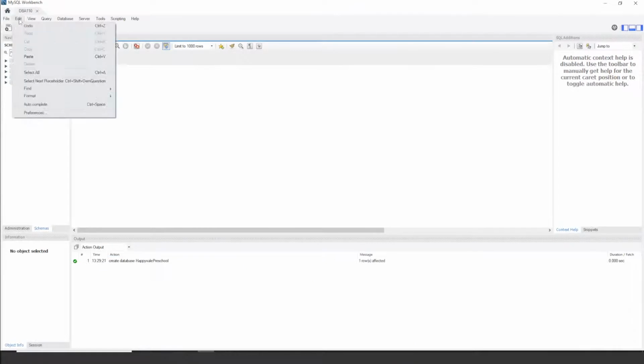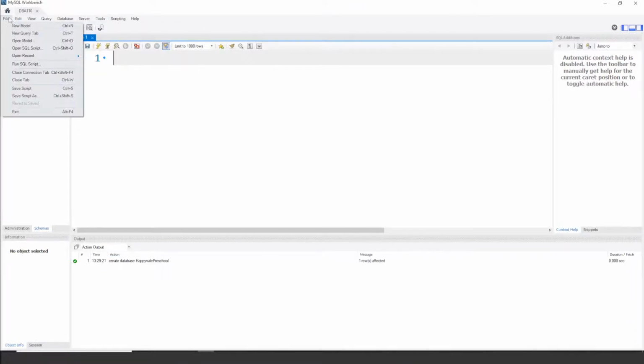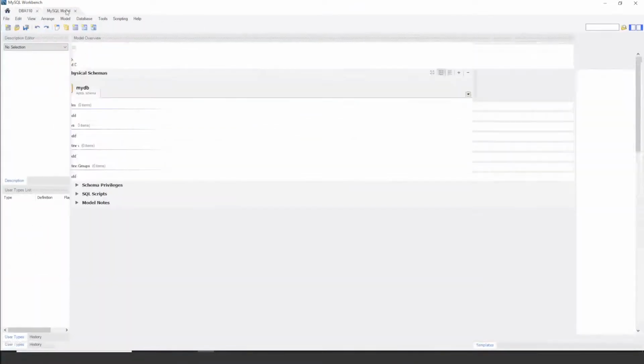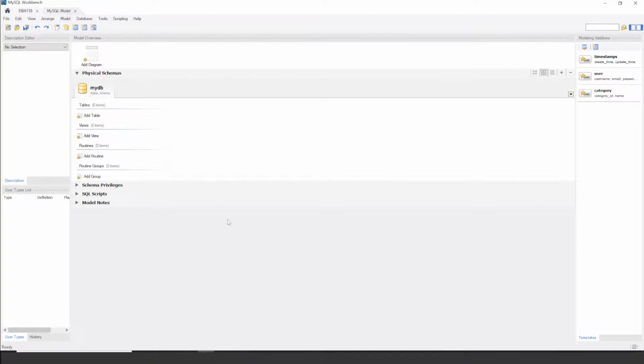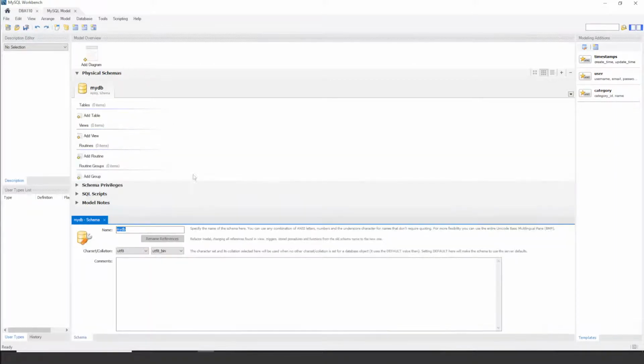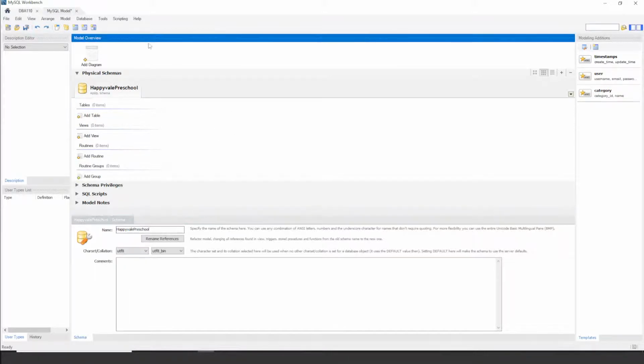But I can create a new model, right? So I can go over to File, New Model, and it's going to create a new tab here. And this is going to give me a schema, and I can actually start to use this GUI to create things. So this MyDB here, I can change that to Happyvale Preschool, for example, right?